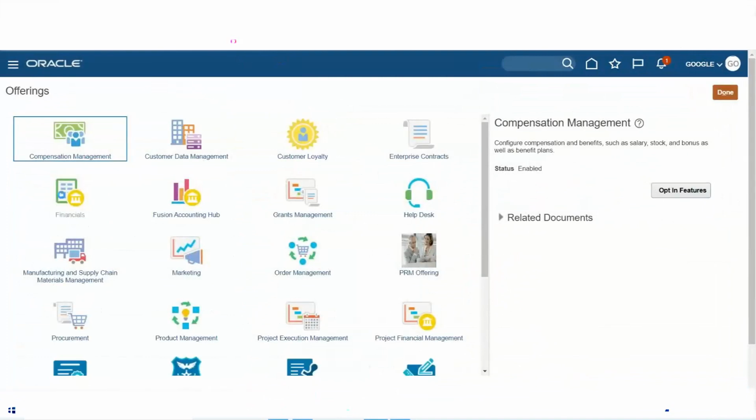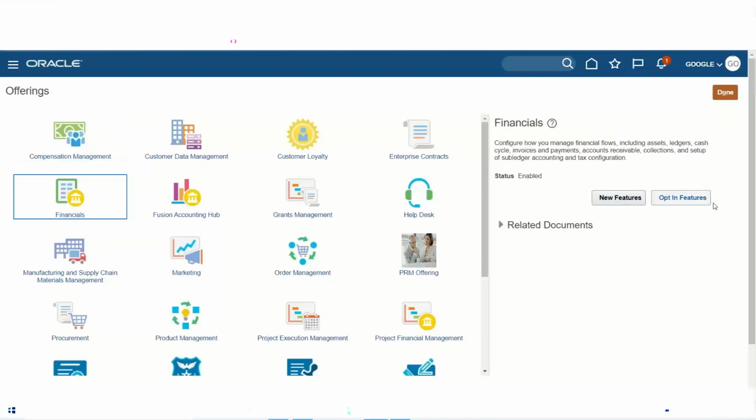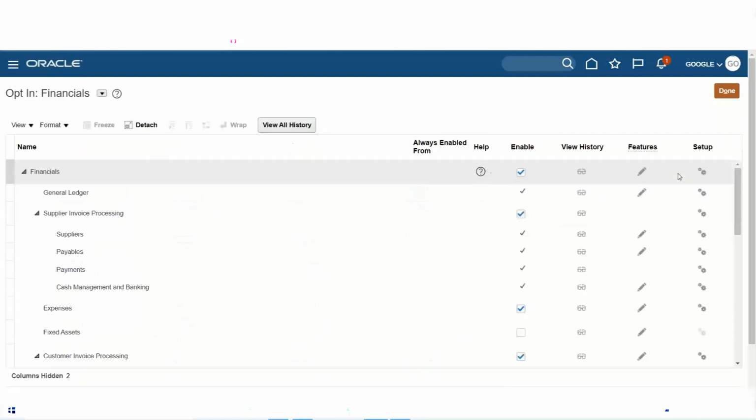Let's go to offering, select financials. Okay, those we just enabled, so it is showing as enabled. So that's how we have to enable. When you're practicing, you don't need to touch this, not required. But when you're working on a real-time project, you can go and enable whichever offerings and options you are going to implement. Even if you enable a few offerings and options which you are not going to implement, no issues at all. So there won't be an issue at all.